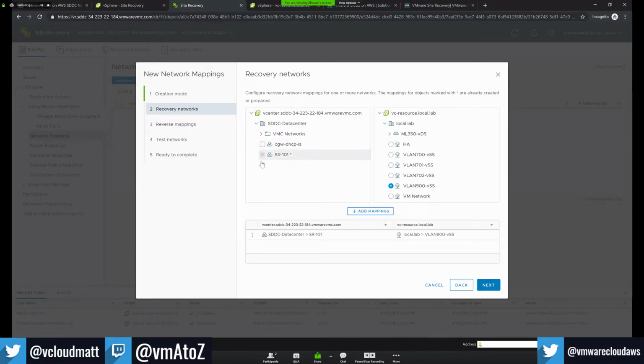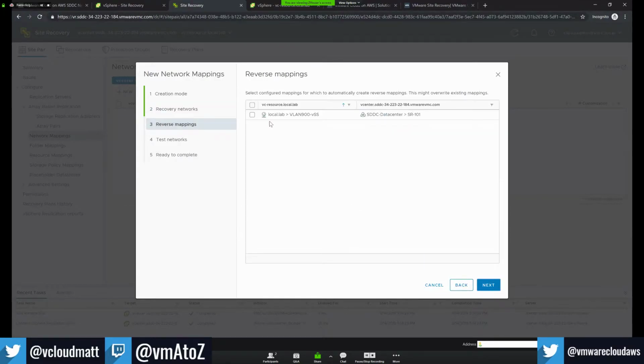All right, we'll focus back where we were. We're creating a mapping, SR101. We're just mapping this here. These networks don't match, different IP space, but anyway, it's going to give you the option to create a reverse mapping. If you're using Site Recovery as a data center evac tool, which is another use for it, not just for DR, the reverse mapping you don't need to do. All it does is create the exact same mapping in reverse, like the name would imply. I would check the box and do it anyway.